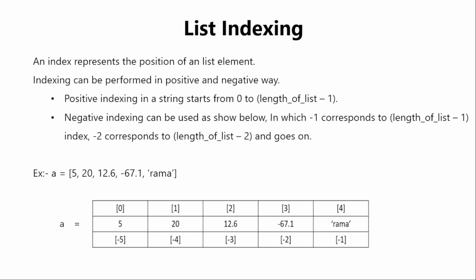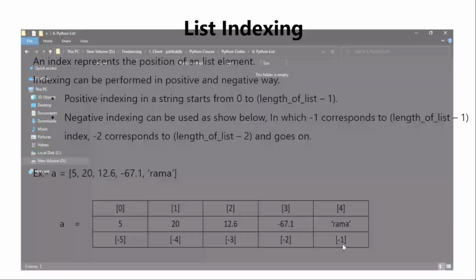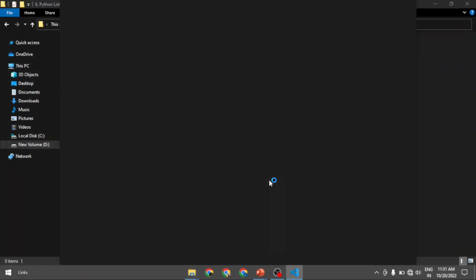I will show you an example so you will come to know exactly the picture. We did this example for string as well, so let us try with a list. I will open the code editor first.